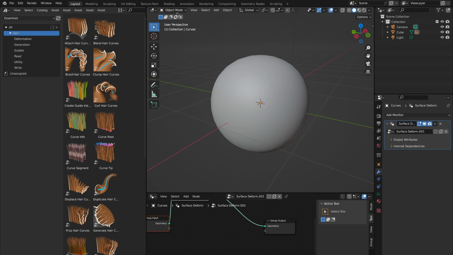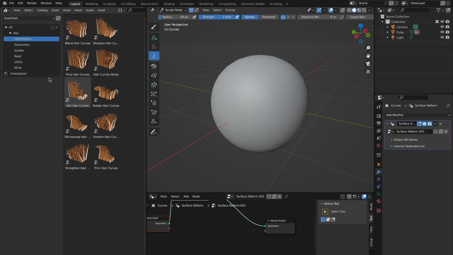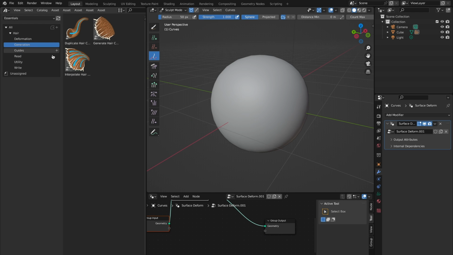Now, you remember that when we deal with hair, what we used to do once we have an empty is to go over to the object section, go all the way to where you have your sculpt, and you can start sculpting. But now you can actually do some very interesting things by going over to the deformation, and you can deform that. You can also go over to generation and generate any of the hair that you've created. You can also choose to play with the guides.